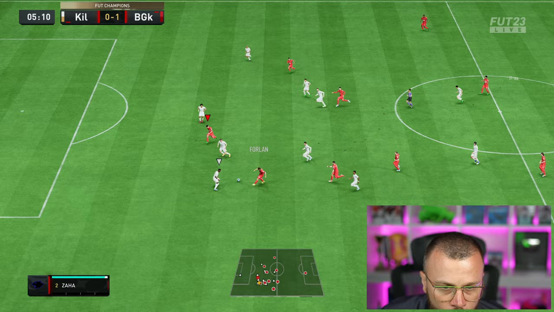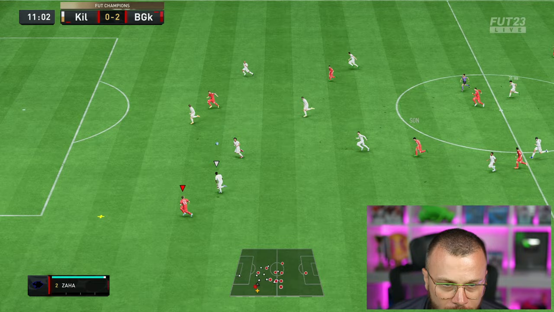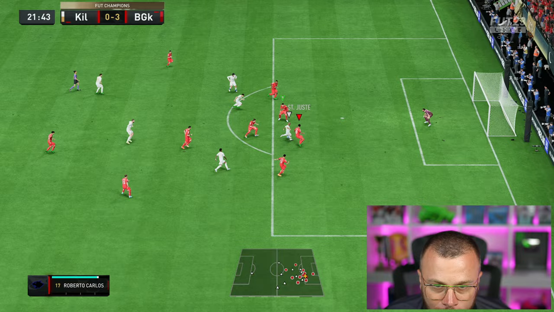Sonny! He moved the goalkeeper. We make it two. Very good pass. Forlán, I see you. Forlán! Diego Forlán with the diving header makes it three. One second, guys. Let me try and make it four.